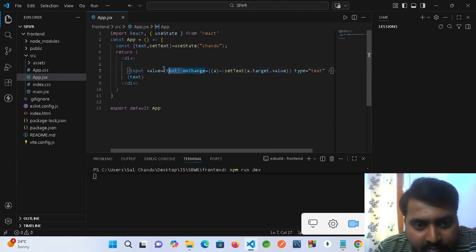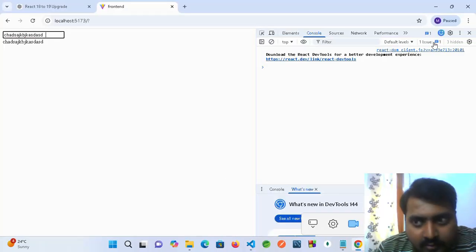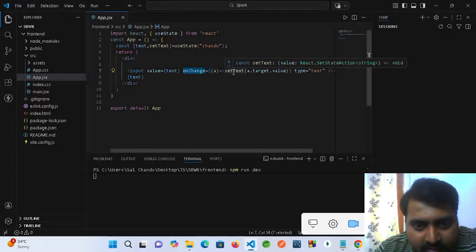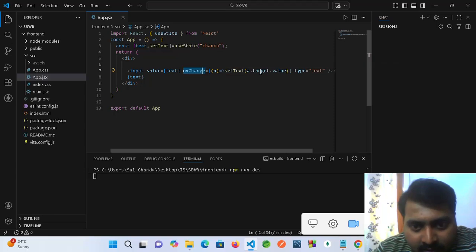You understood the importance of value, right? It will show only read only. You understood the onChange event handler, right? In order to make this input box not read only but changing whenever we are typing, we will use onChange. This is nothing but an event. We generally write e dot target dot value, or a dot target, anything you can write. Target dot value we have to write. And it is setting to setText, right? That's how text in the 8th line is changing and reflecting, correct? That's it.